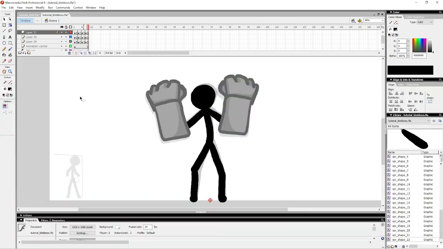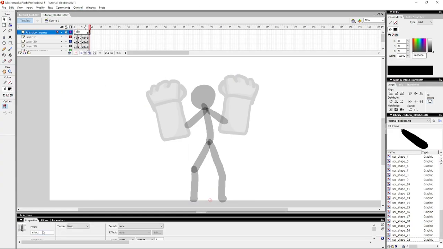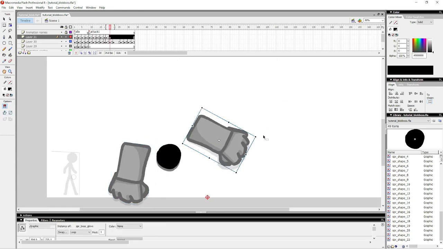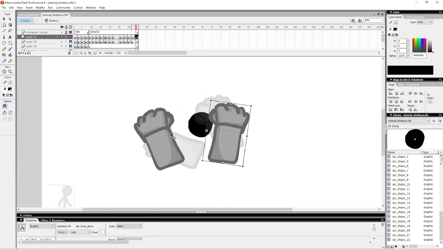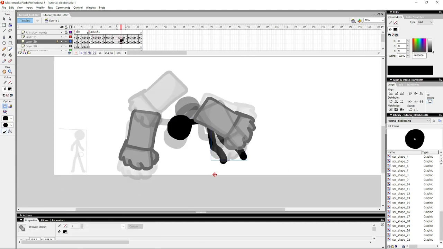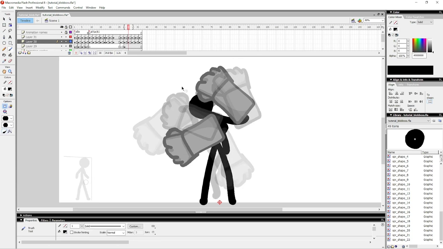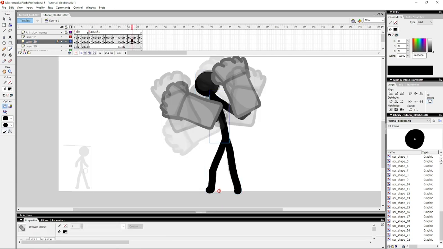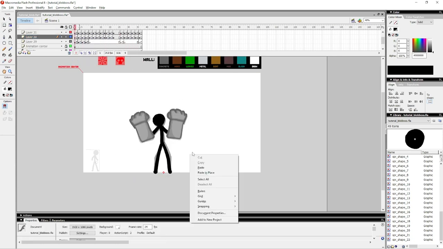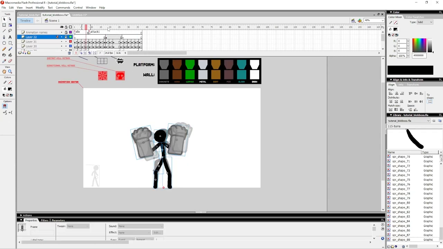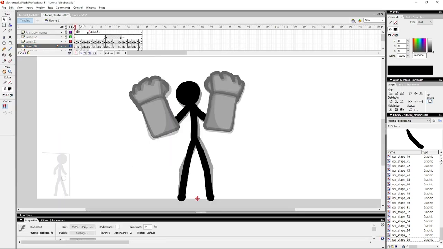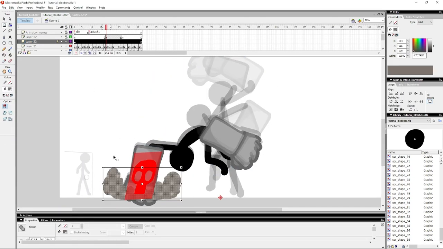Okay, so you might be wondering, like, what about things that I don't want to reuse and things I want to animate frame by frame? And you can totally do that. So here I'm actually drawing the body frame by frame, but you'll notice that I actually convert the head to a graphic symbol and name that. And then also making the hands into graphic symbols because I know I'm going to reuse the hands and those don't need to be frame by frame. But just know that the more things that you convert into the graphic, the smaller the file is going to be and the more space that you're going to save.